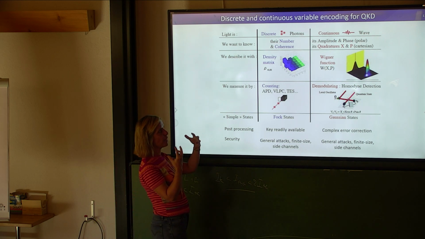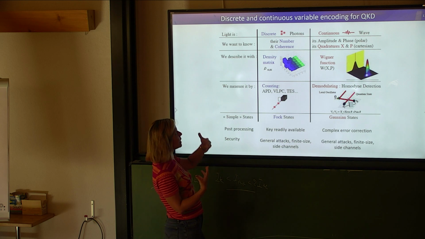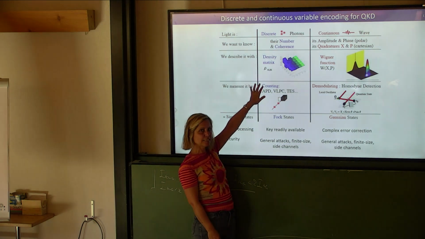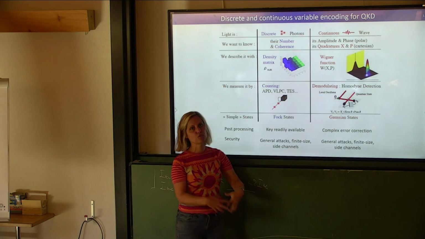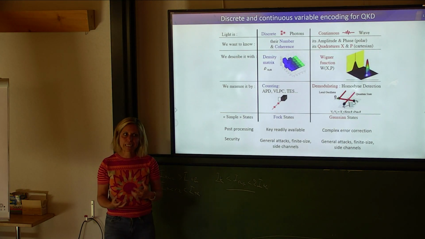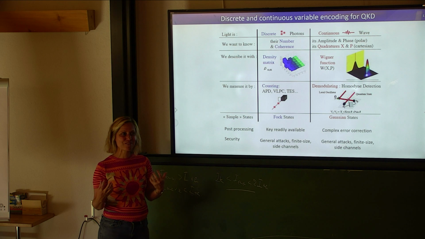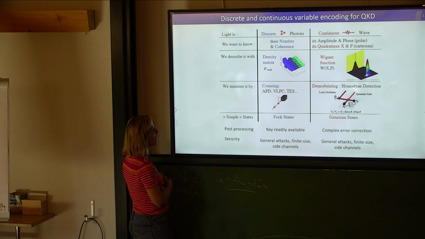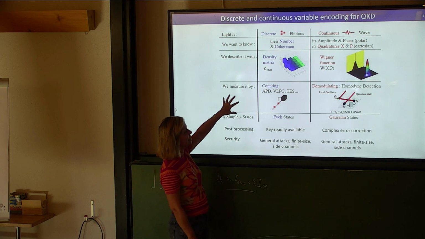From a theoretical point of view, it changes the description. Here we've worked with density matrices. In continuous variables, we reason with Wigner functions, okay? And symplectic, so this is maybe some words that some of you will recognize, symplectic eigenvalues and this type of things. Measurement is extremely important.